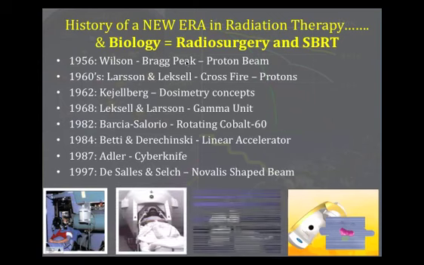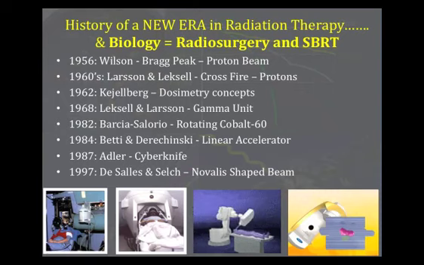After that, the Bragg peak in protons was discovered, and the Bragg peak allows a very precise delivery of the radiation. And that's how Leksell actually started radiosurgery. But he did use the proton facility in Uppsala, which was a city 60 miles from the hospital where he was, so it was very inconvenient. And he started to think about a device that would be easier, that wouldn't require all the infrastructure that a cyclotron does.